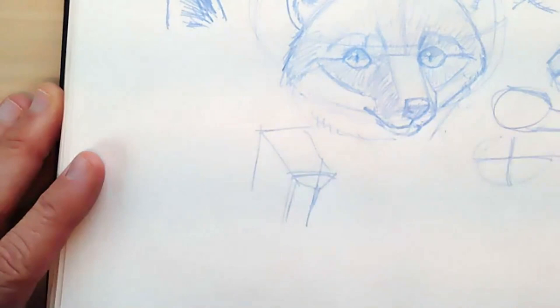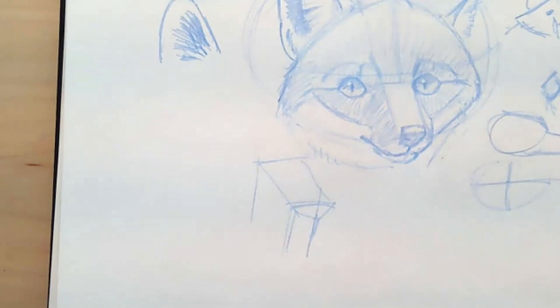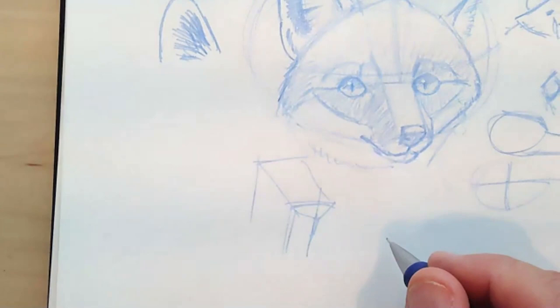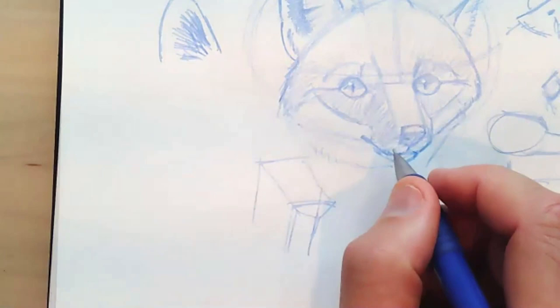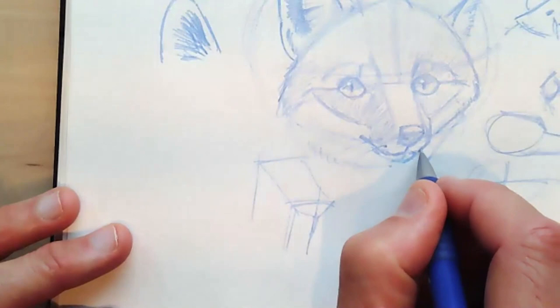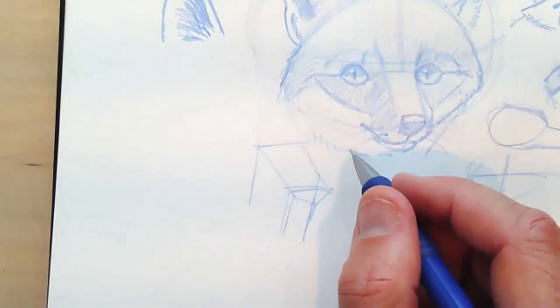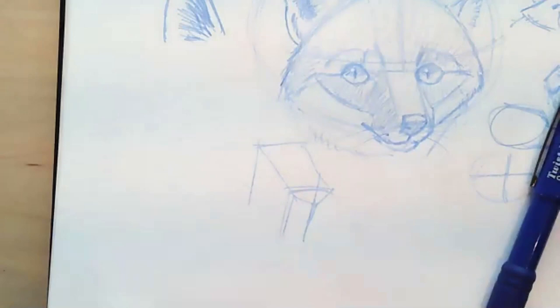Oh, sure. So the whiskers, don't overdo the whiskers. A few whiskers go a really, really long way. The whiskers attach in a whisker bed. First, let me put in a few whiskers here. What I'm going to do is come in here, make a little dot, and flick out this way. And I'm just going to put in maybe one or two on the other side, right? If I start to draw in all the whiskers that I see, it becomes this matrix of little crazy lines, and it very quickly gets confusing. A few whiskers go a long way.